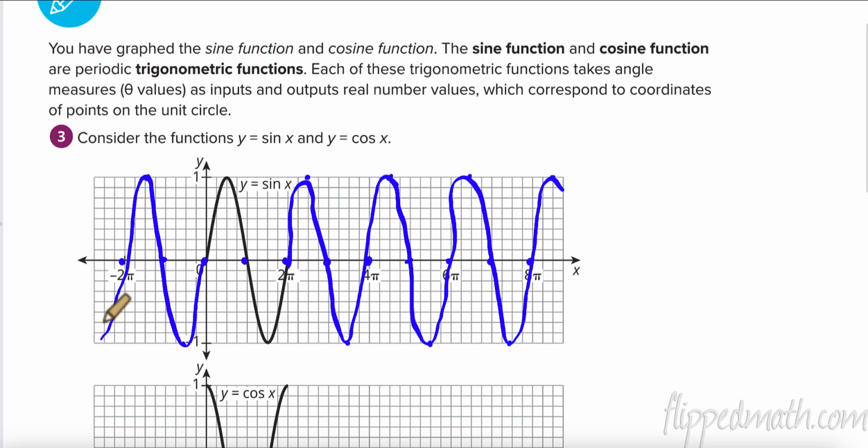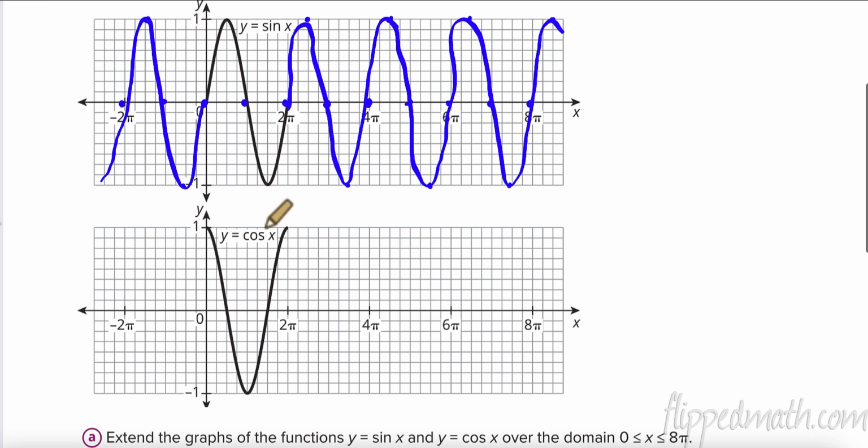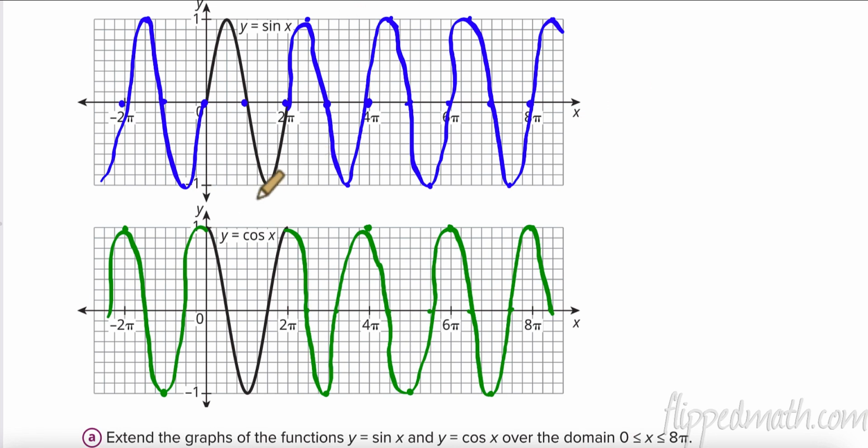So I want you to take that and do the cosine. Do every 2 pi units, just with the cosine. Same thing. Go. All right, so let's take a look. I'm at 1. 2 pi units later, I'm at 1. 2 pi units later, I'm at 1, and so on, until I'm at my negative 1. Very cyclical. Halfway between my two lows, I'm at my high. Halfway between my high and my low, I'm at 0. It's very cyclical.